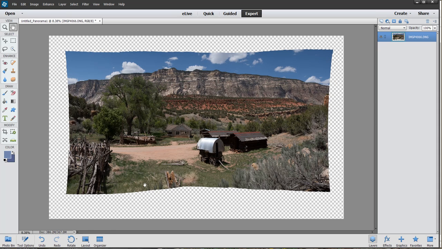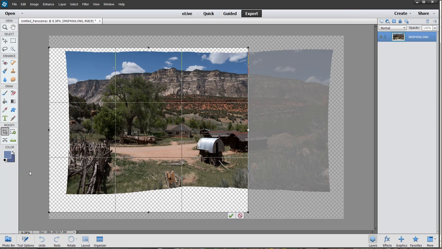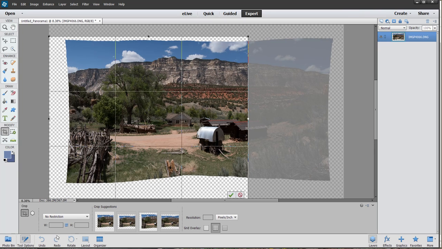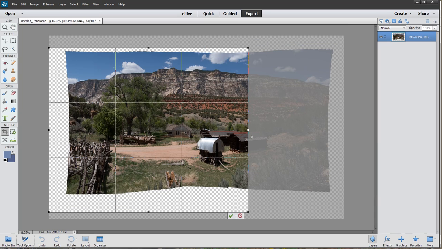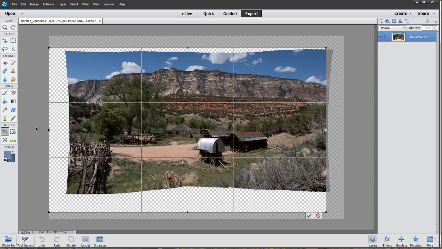All right. Next thing I'm going to do is probably crop this. Crop button. Go down to options, no restriction, that's good. And we're just going to crop off the excess there.